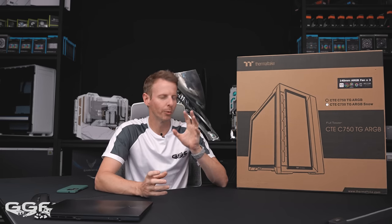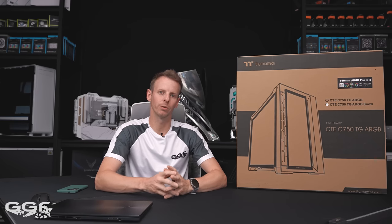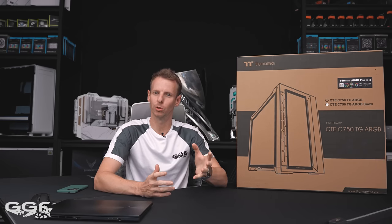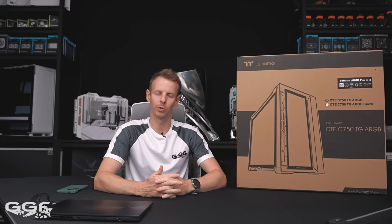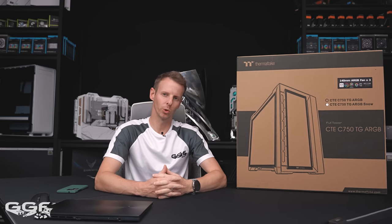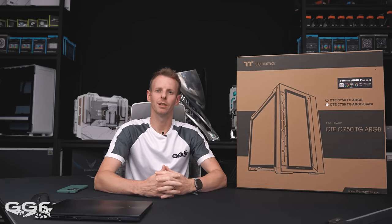Now this case I really do like. It has a lot going for it. It's got a reasonable price. It's got good features around the rear, good cable management, good radiator support, not just for custom cooling, but also for all-in-one cooling support if you have multiple all-in-one coolers for say your CPU loop and for your GPU loop. And it's got a lot of storage options as well. So let's jump in and take a look.